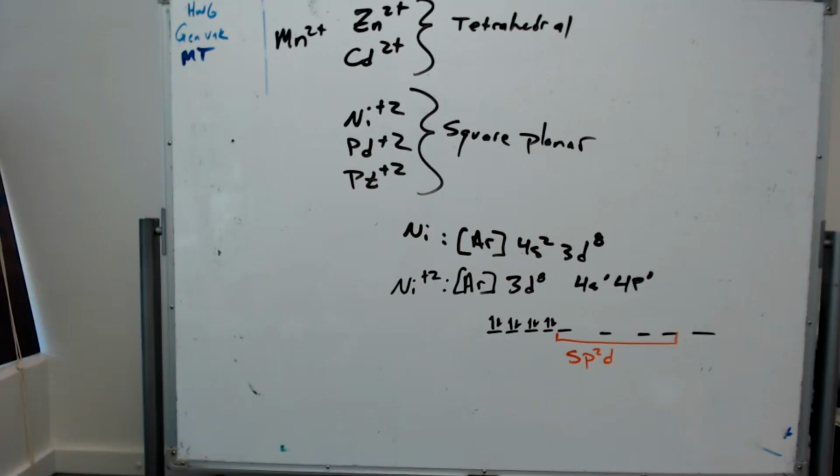Because when we start talking about why you don't include that third P, it starts to depend on what's donating electrons as well, right? Right now we've got space for 2, 4, 6, 8 electrons, or 10 electrons if we included that last one. So it becomes a question of what is donating electrons? How well does it donate electrons? How well does the ligand that we're attaching interact with the orbitals on the metal? And we're going to find that hybrid theory doesn't really answer it for us.